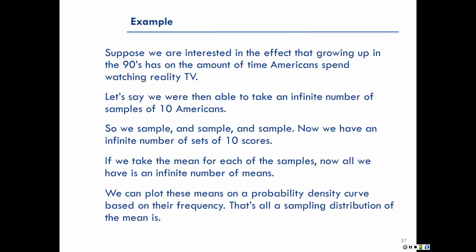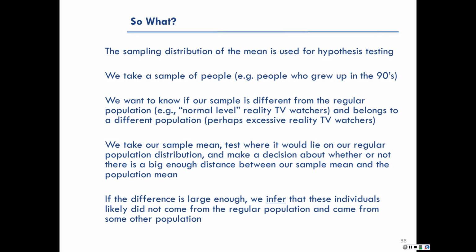As you can probably tell, this is a hypothetical distribution. So what? Why should you care? The sampling distribution of the mean is used for hypothesis testing. And guess what? We're going to be talking a lot about hypothesis testing in the next couple of modules after this one. It's one of the most important aspects of any statistics class.